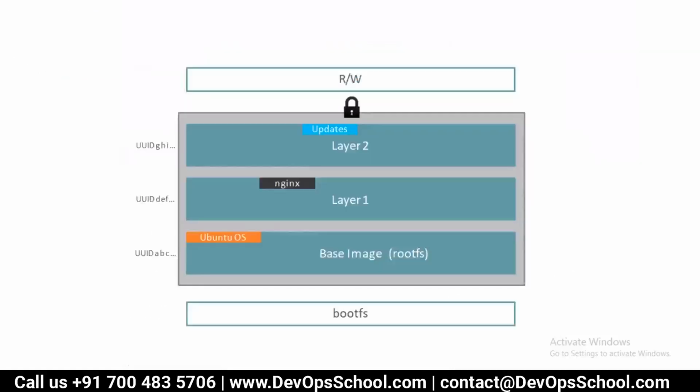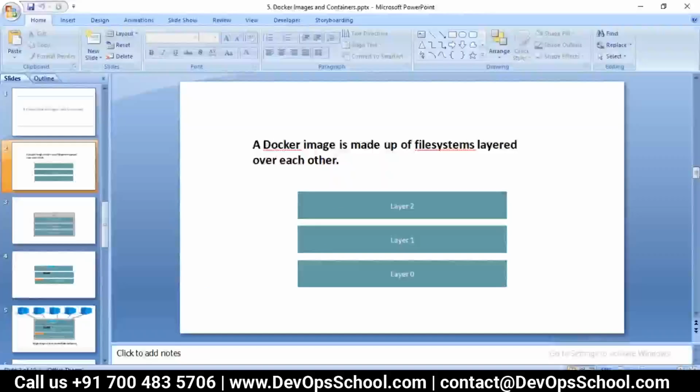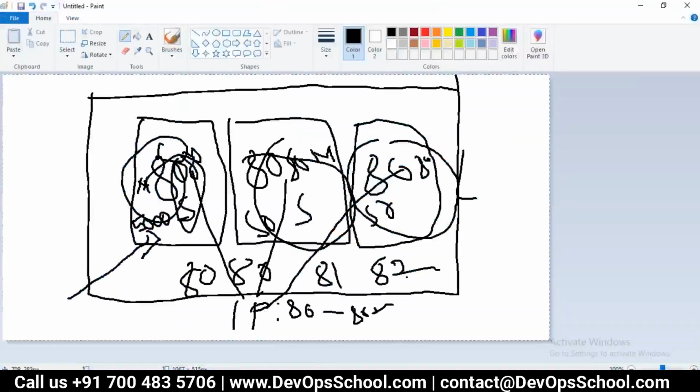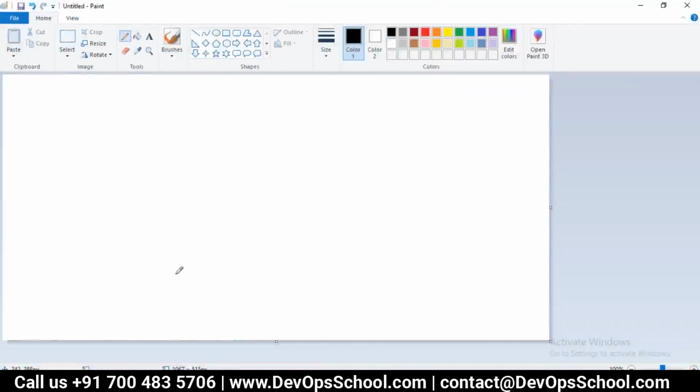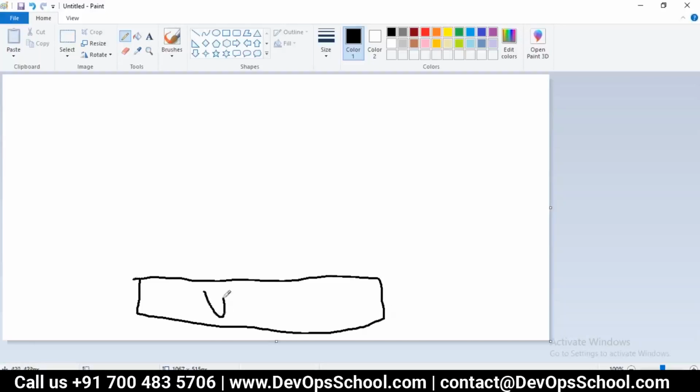Now what is a container? If you look at this image, you will get it. Here we are redefining the definition of a container. A container is nothing but a writable layer. An image consists of locked layers. Let me draw it in a simple way rather than confusing you. Today I started with the Ubuntu image, the base image. Now I created a container out of it.